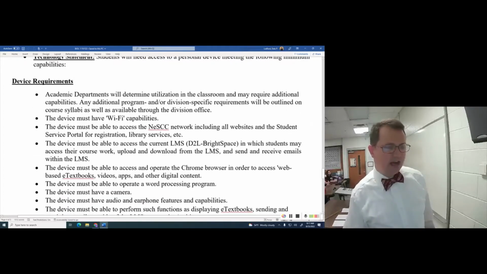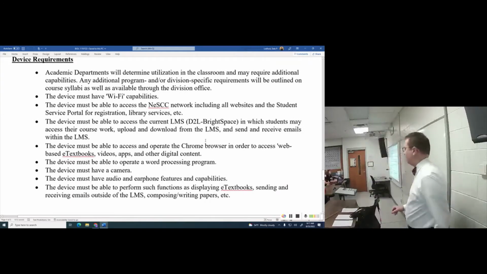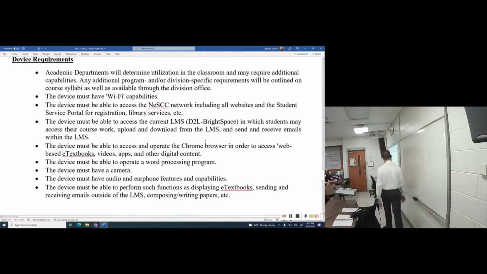Technology. These are just some basic things that we ask that your technology can do. Be able to get on Wi-Fi, be able to get on D2L, because I do my tests and quizzes on D2L. My students loved it. My honors students loved it. They said, don't get rid of that. They loved that every time I got to review, instead of giving a test, they could take their test online. It also meant you had at least a 2-day period to take a test, which gives you an extra day to study.